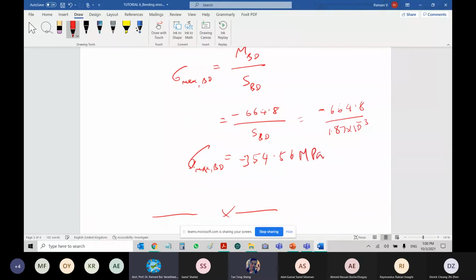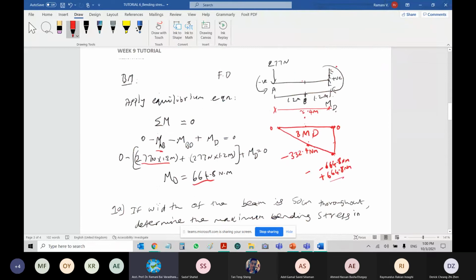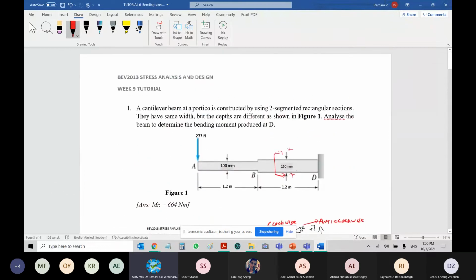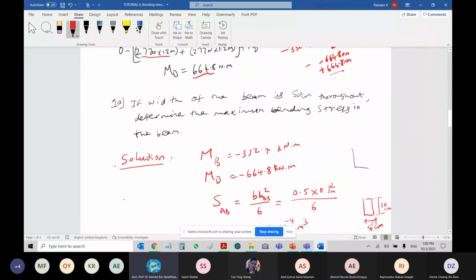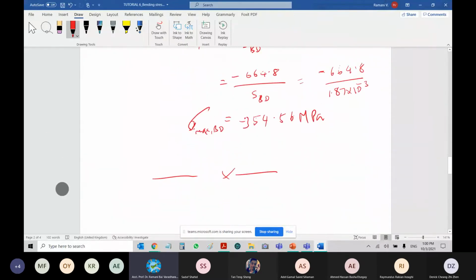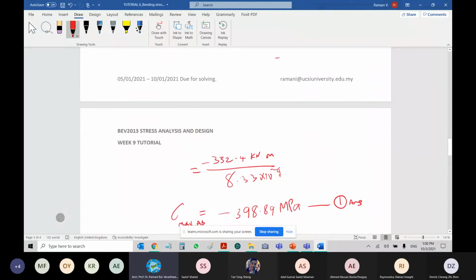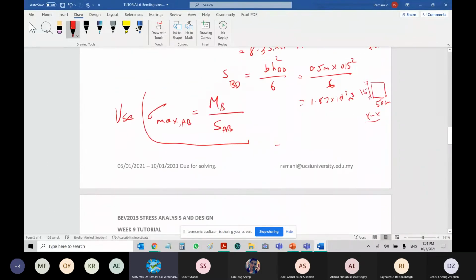54.56 megapascal. Okay, done. It's so convenient because we had an equation, we directly substituted and we have all the values, right? The question asked is also very simple, because the unknown is just the bending moment at the beginning that we found already, and the question here is bending stress, direct bending stress. Nothing else is asked. So the problem is straightforward. By making use of the bending equation, we can find it conveniently. This is our bending equation relation, right? We can conveniently find the unknown answer, right?